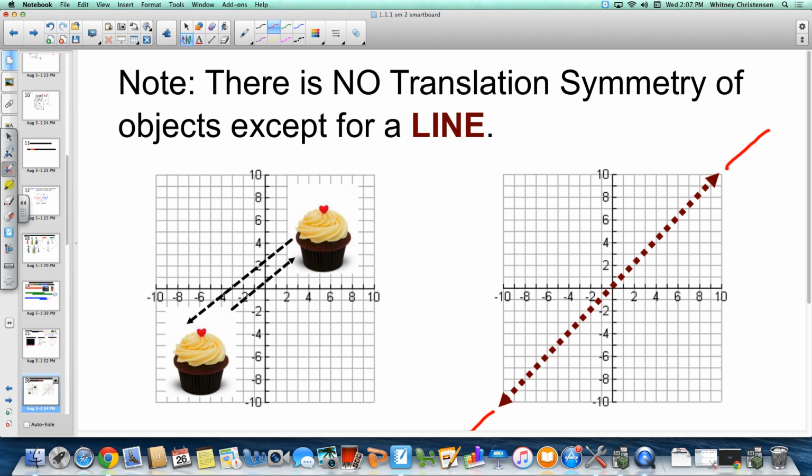Does that make sense? Well, if you shift in a different direction, then it wouldn't technically, but it could. Does that make sense, how it could have translational symmetry, but only a line could? Sort of, yeah. So if I said translate it up here, that wouldn't be symmetric, but I'm just asking if, in general, it has symmetry somewhere when I translate it. Does that make sense? Yeah. Okay. Good point.